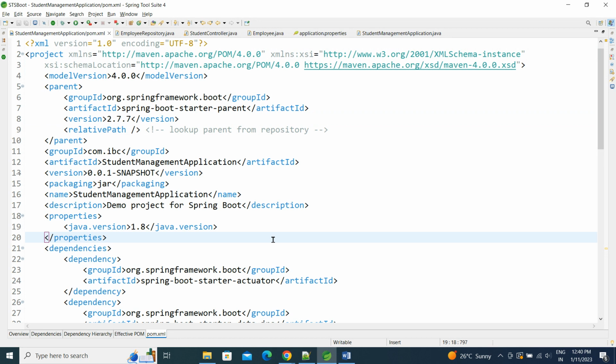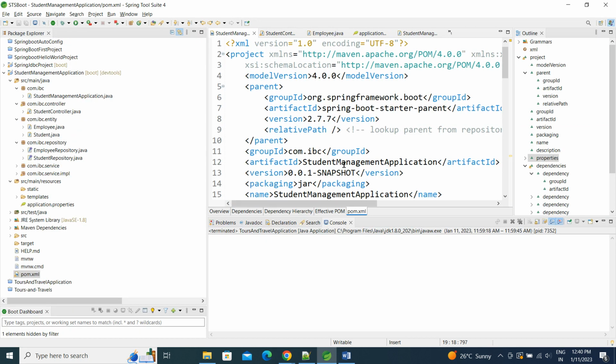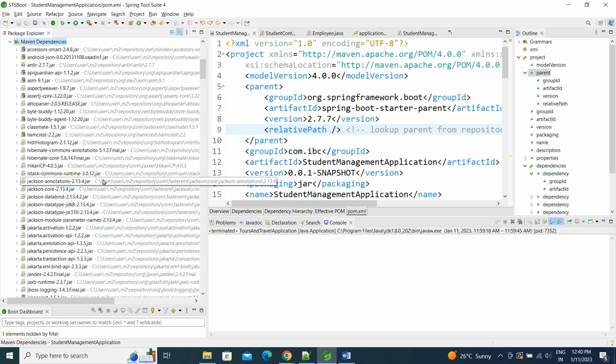Next concept: auto configuration. If you want to see which classes Spring Boot has provided auto configuration for, go to Maven dependencies.